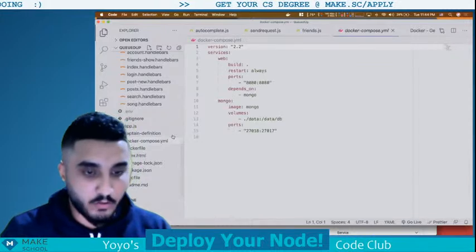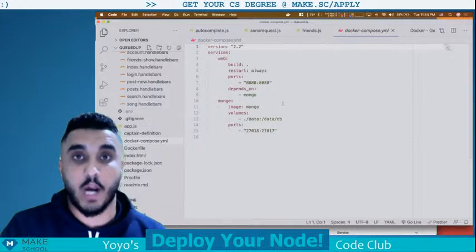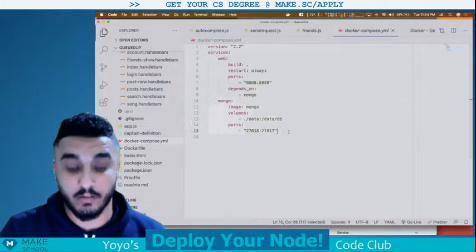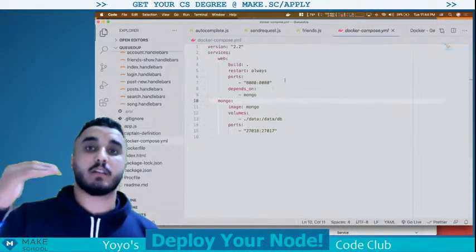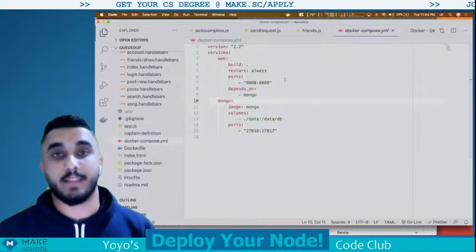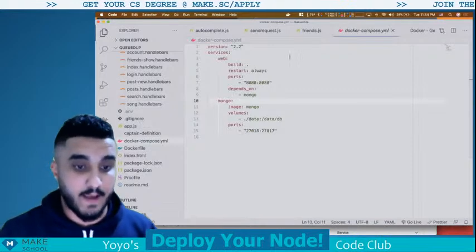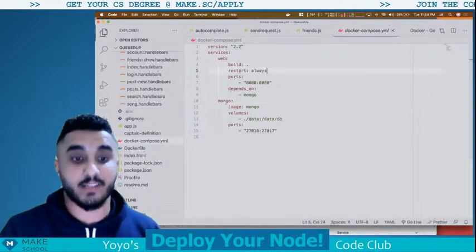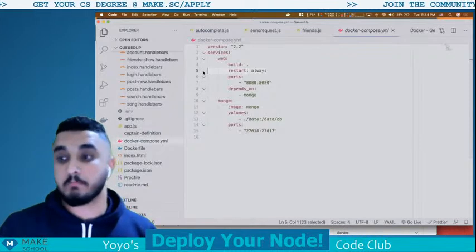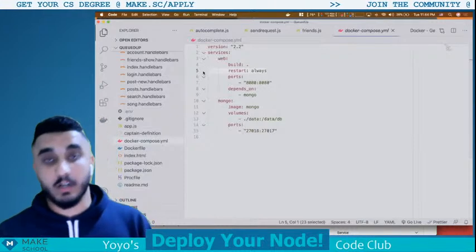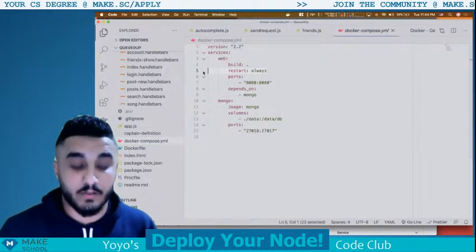How about that? And we also do need this Docker Compose, and this one is for our database, or Mongo. This is why this one's crucial. It's just another series of instructions that you are giving that container, that environment, to go by. So we're going to build. We're going to tell it to restart always. Anytime it has any issues, we don't want it to kill the application and no longer run it. No, we want it to restart and see if that restart is just going to help it out. Sometimes that's all it needs.